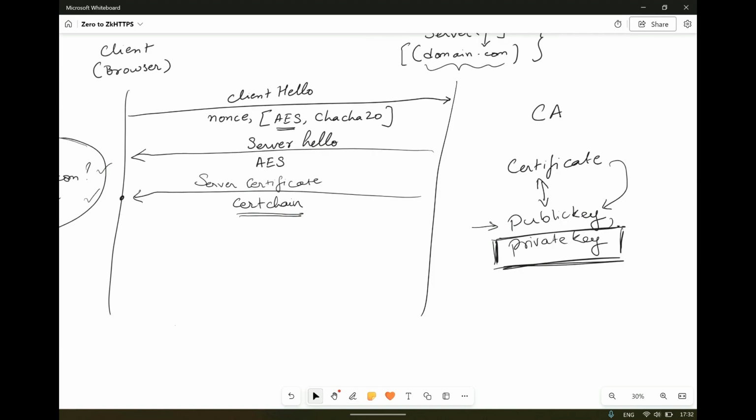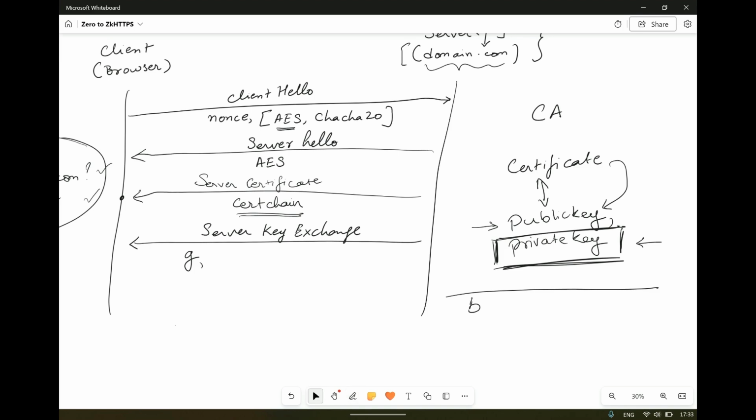Just close the connection and move on with life. The server will then see that the connection is still open, and it will send what's called the server key exchange. So now the Diffie-Hellman key exchange has started. It involves a generator, so the server picks a random generator and sends that across. Then the server selects a private key, not the certificate's private key but a different one, let's call it B, and generates a public key using the generator: G to the power B mod P.